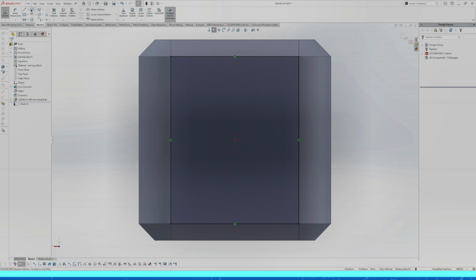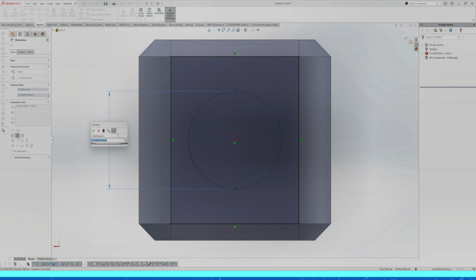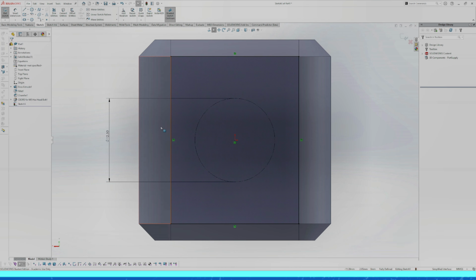Then I'm going to go up here to my circle tool. This works on the same notion that the rectangle tool goes. You click the center, then you go outwards a bit. So I'm going to click on the center and then click out here. I'm actually going to click this option right here for construction. That'll turn the circle into a construction line. And then I need to dimension it. So it is a dimension of 12.5. I'll hit enter. And that is a known value.